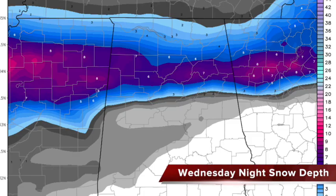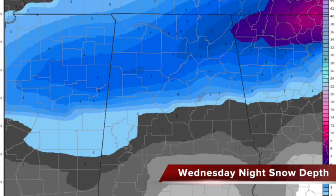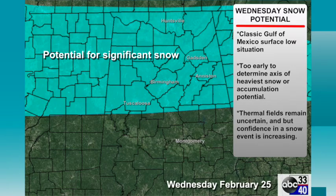Let's look at the European model — consistency is very good, and the idea of that heavier strip of snow is pretty close to where we are. It's printing out six and seven inch amounts for places like Cullman, Gadsden, and Jasper, with Birmingham at three. This is coming from the Weather Prediction Center, the WPC — their 72-hour snow accumulation at the 75th percentile — and it's got numbers of four and five inches around here. To summarize: potential for significant snow across north and central Alabama. Defining the exact lines and accumulation amounts we're not going to do at this point, but confidence is certainly increasing. This could be a significant event on Wednesday.